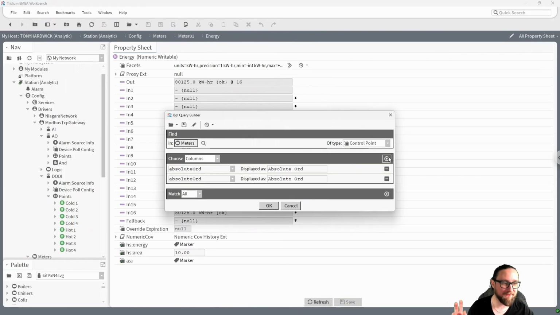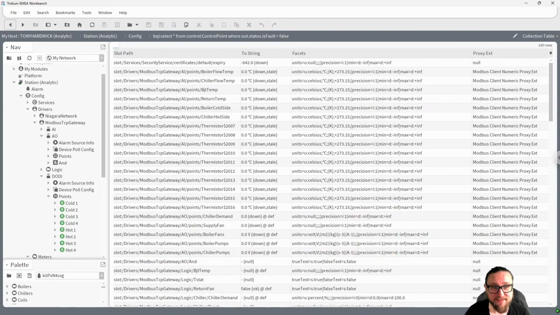So the columns that we had for the previous search were just automatically generated. So we had something like this, where we've got the slot path, which should make sense to you. That's just the location of the item, same as you'd use in graphics. You've got the value, what it calls a toString, but that's the value in most cases. And then it guesses at the rest.